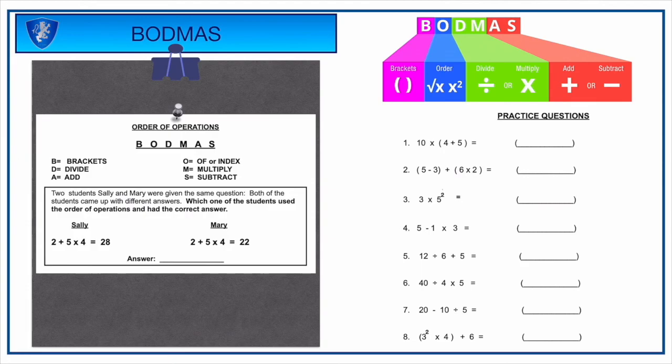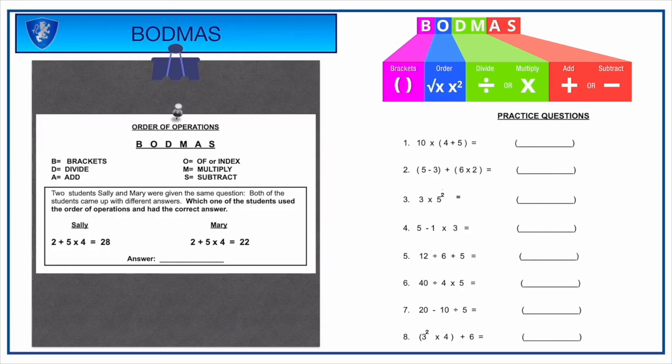And first, we have to handle this question on the right hand side and see if you understand how we operate this BODMAS. So remember, BODMAS is nothing but the order. It indicates the order of your operations. Now, if you look at your question number 1, you can see the multiplication sign, but you've got a bracket sign. And if you go back to the top here, brackets, so you solve the brackets first.